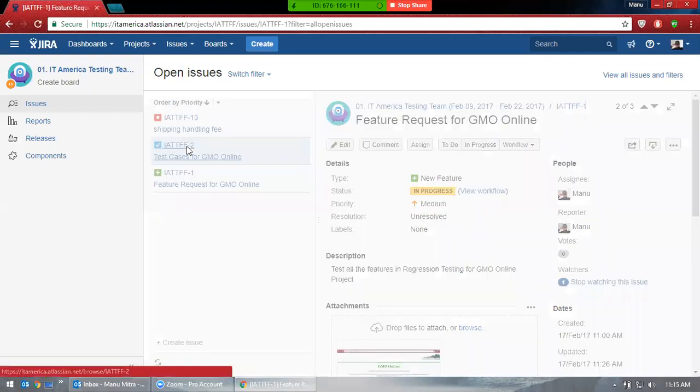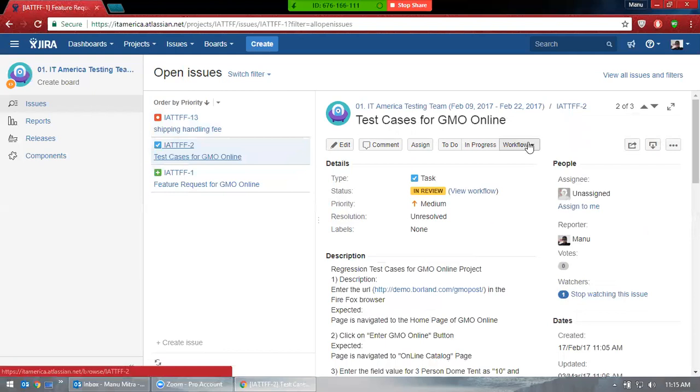Okay, test cases. Now this, you can do anything. If you want to close it, you can close it. You go ahead and click on work review, and you click on done. This whole test case or anything, it's not just test case or feature request or epic, everything just goes out from this. It actually moves from the project and goes to the issues directory. Okay. Any questions so far?